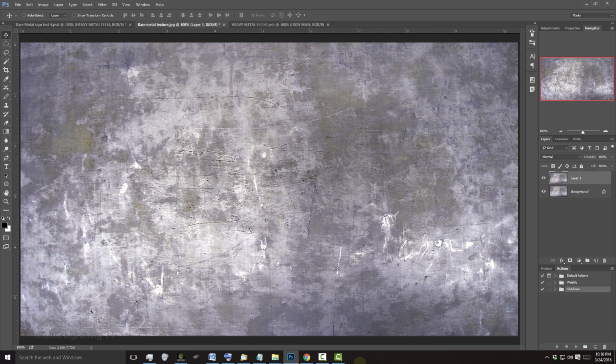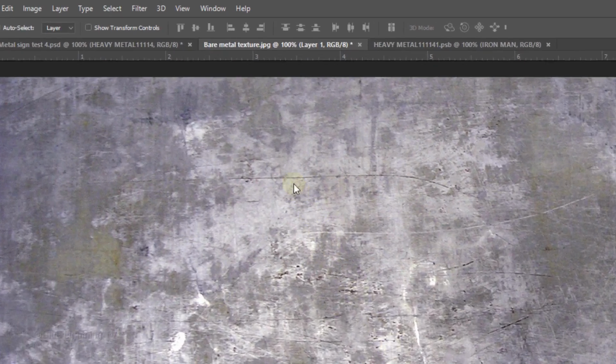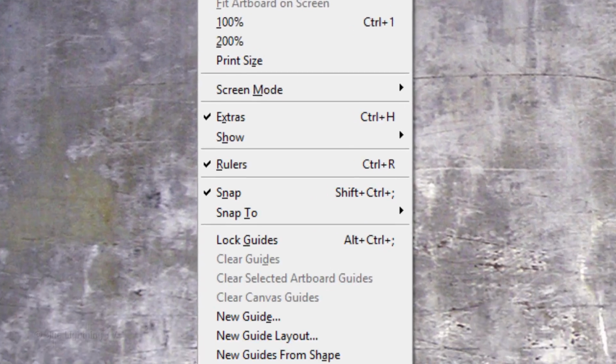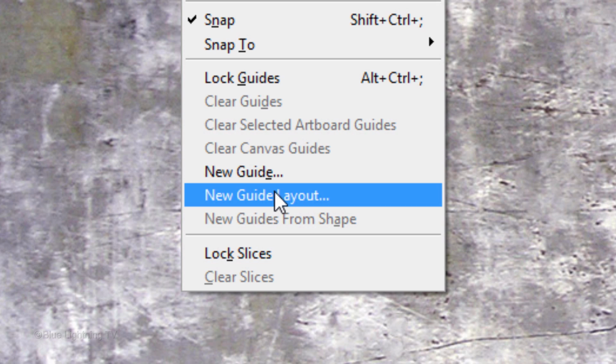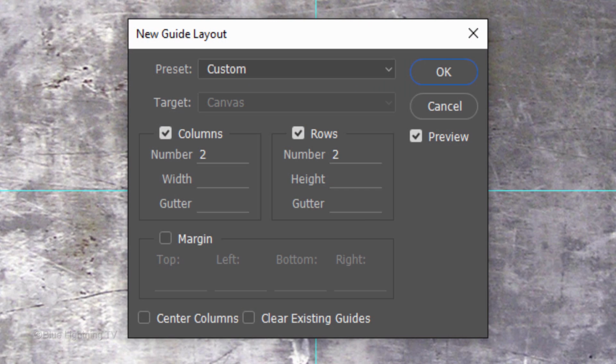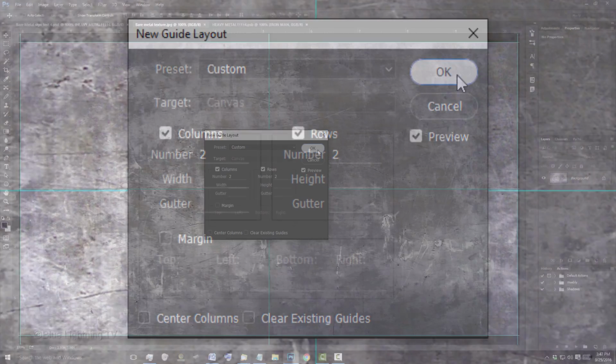If you're working on version CC or later, go to View and New Guide Layout. If you're working on a version earlier than CC, you won't see New Guide Layout, but I'll show you what to do in a moment. Under Columns and Rows, type in 2. Then, click OK.